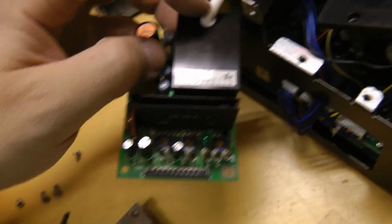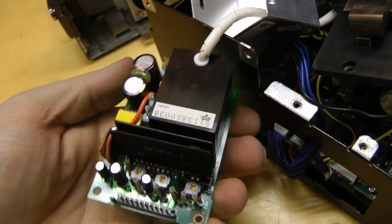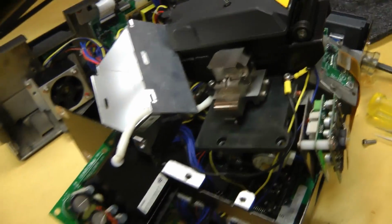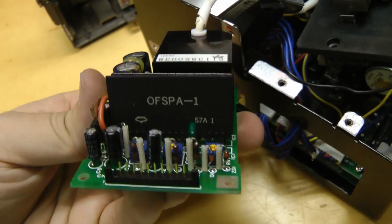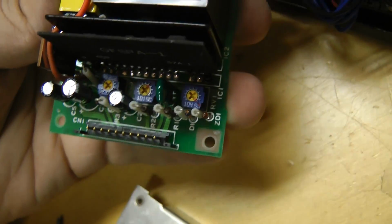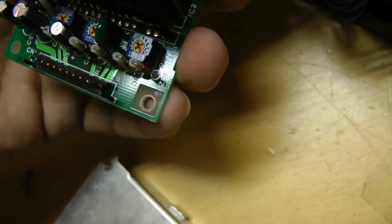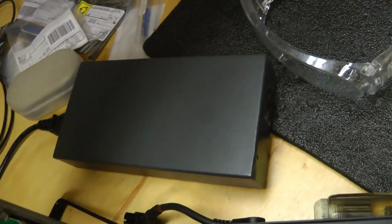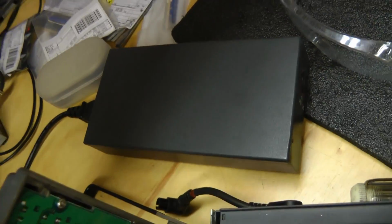I don't like how the main lead doesn't seem to be disconnectable. It's sort of stuck together with that unit. Probably some trim pots there for adjusting the amount of current or voltage it outputs. And while we're at it, we may as well look at the main power supply as well.